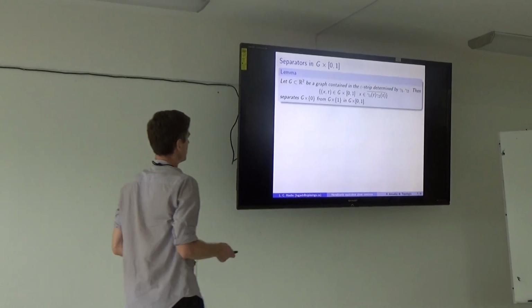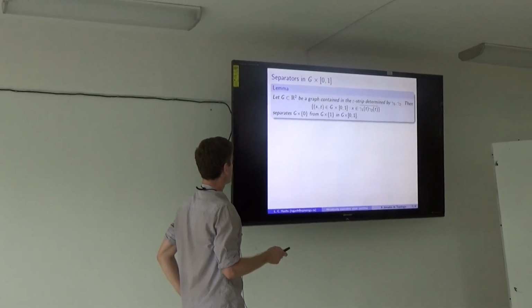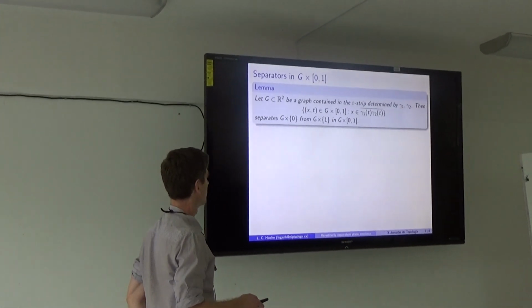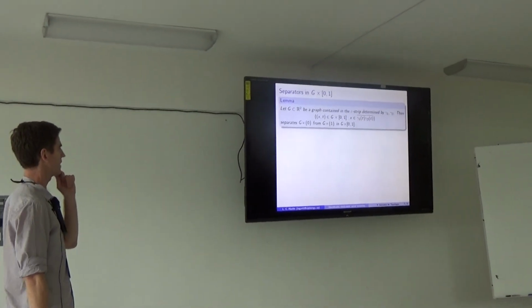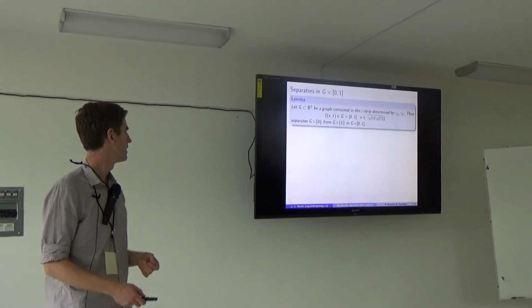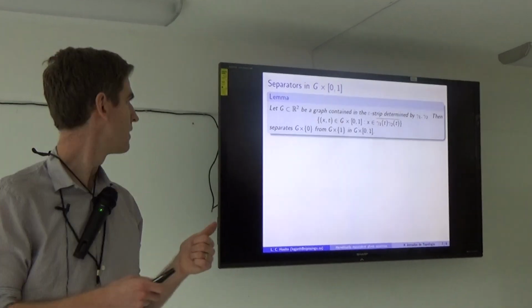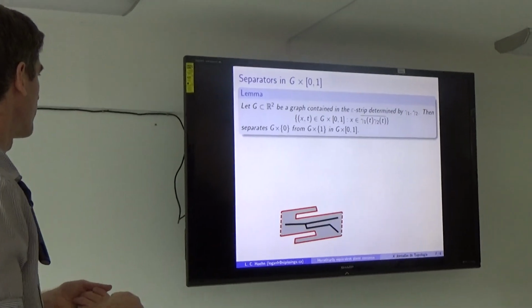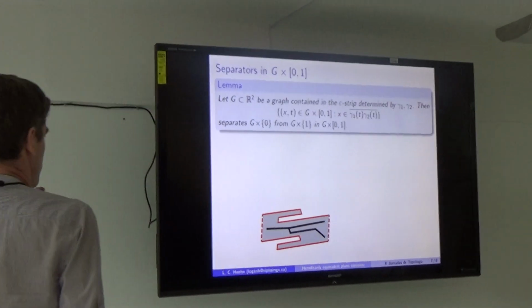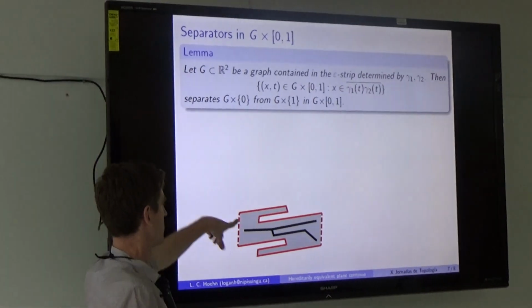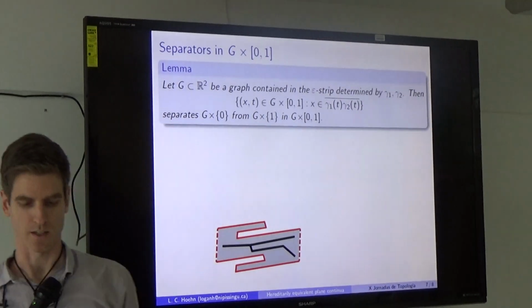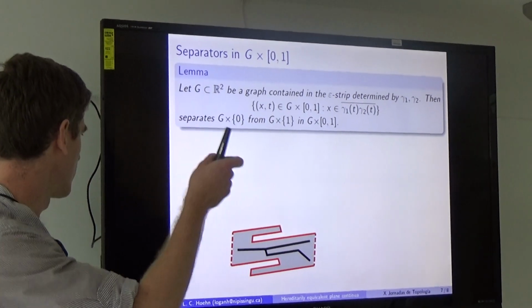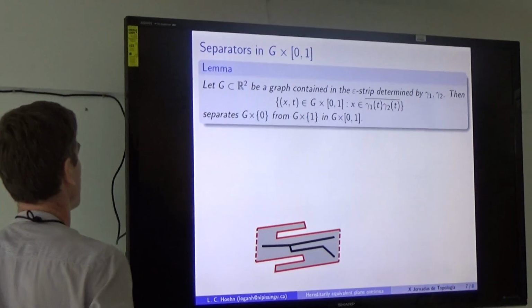Okay, so what can we do with that? So two more lemmas, or results, I want to share. The first one looks like this. So suppose that you have an epsilon strip in the plane determined by gamma 1 and gamma 2. So again, here's a picture of that. And suppose that we have a graph in this picture that's this tree consisting of one branch point and 3 legs.